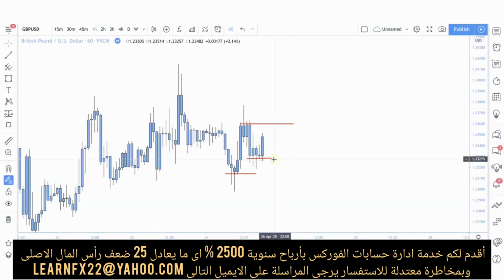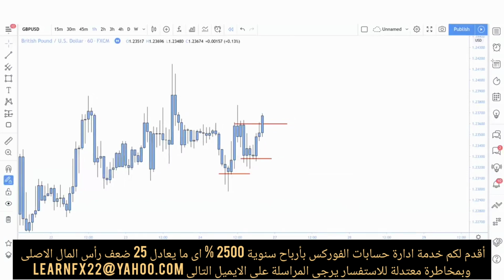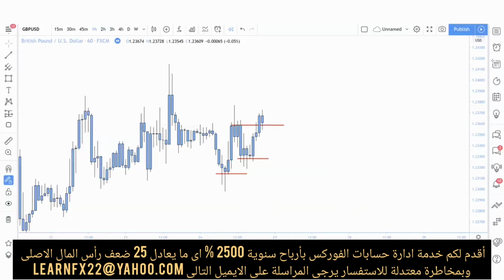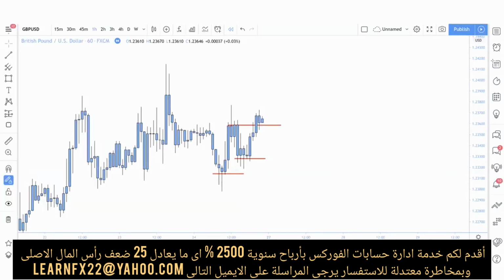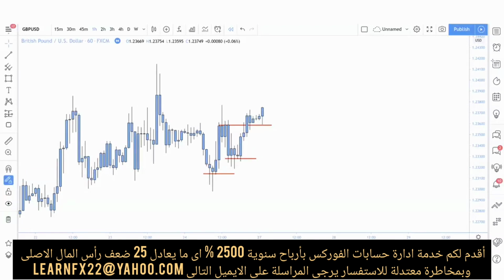So once we've got these lines drawn in, let's get this one straight because it annoys me. Well, we're not going to get it straight for this one, but there you go. Something like that will do. So I'm going to be waiting for price to break above this structure, close strong, and illustrate to me that there's still strong bullish pressure in the market. Now I can see this strong bullish pressure in the market. So what I'm going to be waiting for? Well, I'm simply going to be waiting for the market to retest this level. So I need price action to leave this level for a period of time, come back to this level, and then illustrate that it's a strong level in the market to look for buying opportunities when the time is right.